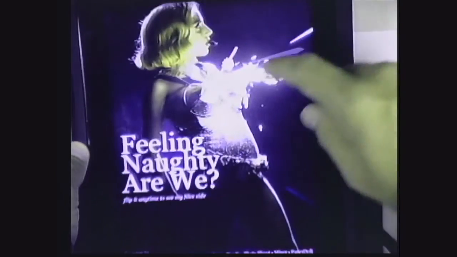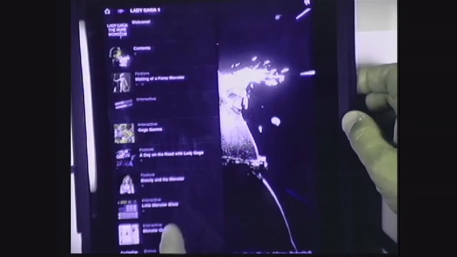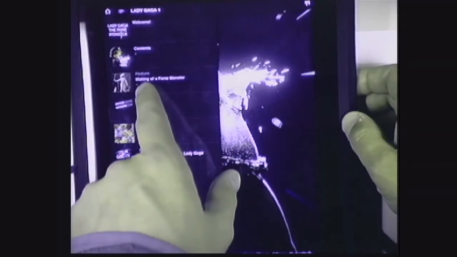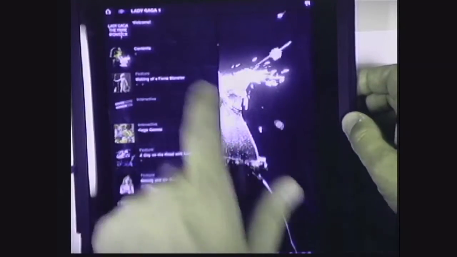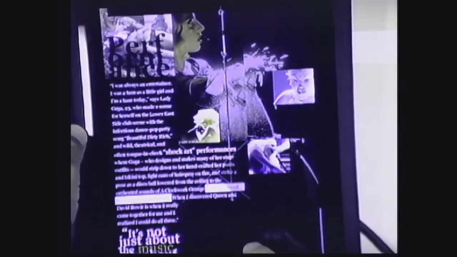The other neat thing is you can click the little contents button, and it shows you all of the different contents, and they have little icons. I don't know if you can see them or not. We can a little bit here. It shows if there are images on the pages or if there's an arrow for video on the page. So it shows you what kind of content could be on there.